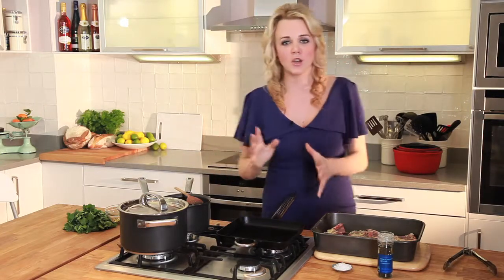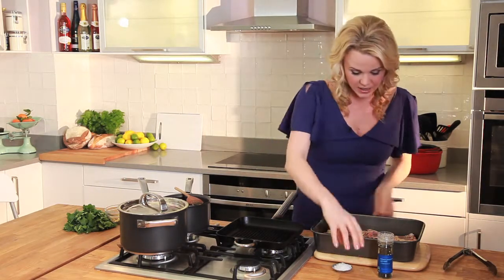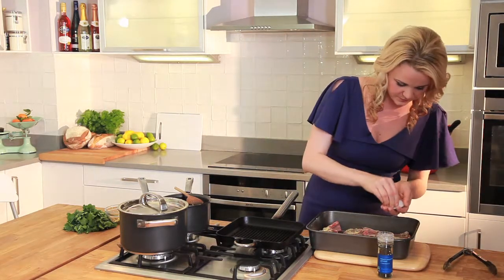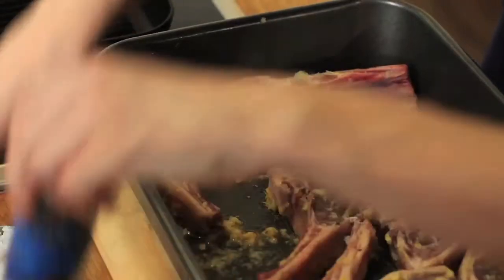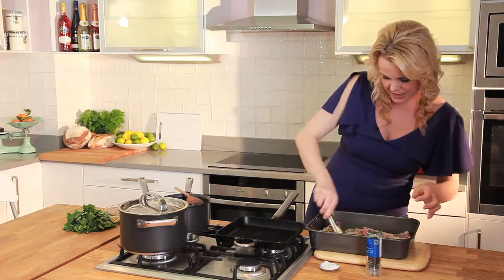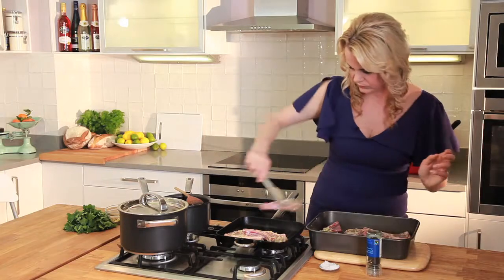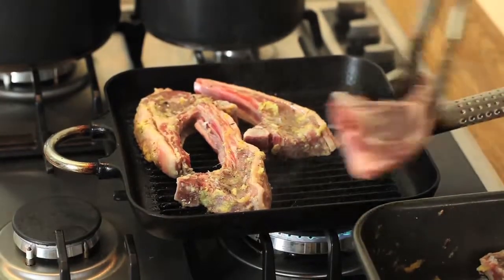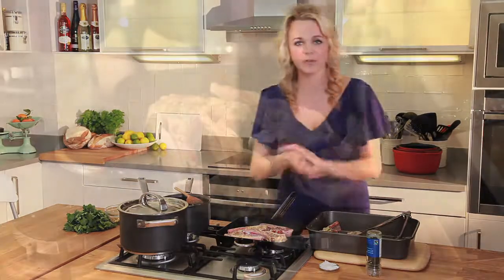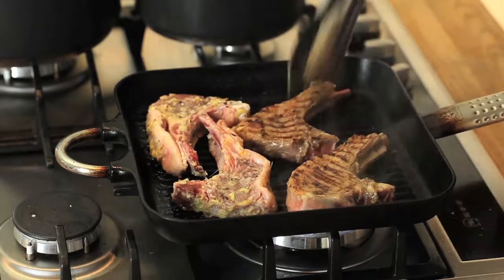This is when you have your barbecue really nice and hot, but as I'm doing it at home I'm going to use a griddle pan — get it very hot, you want to really get that caramelisation on it. The lamb chops are lovely and marinated now. Season up quite well — I use sea salt crystals always — and then a bit of black pepper. Carefully lay the chops on the griddle. The key is to really get a good colour on them — about eight minutes on each side. Turn them over to get those lovely griddle marks, then cook for another eight minutes.